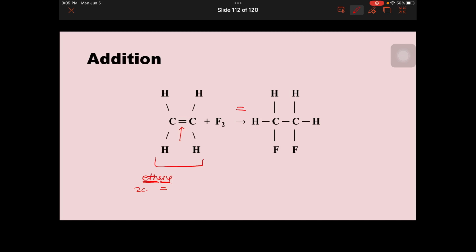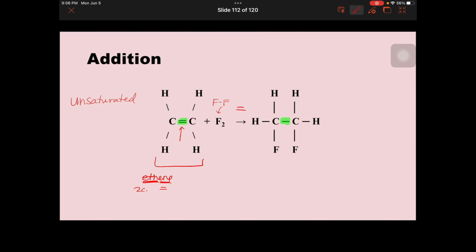So what we're doing here is we're taking this alkene, which is unsaturated. Unsaturated hydrocarbons don't have just single bonds. They'll have double bonds or triple bonds in them. And I have this fluorine molecule again. But instead of ripping off a hydrogen and plopping in a fluorine, look what we're doing here. We're changing the bonding structure between the carbon atoms, and we're taking what was a double bond and turning it into a single bond. And by doing that, we're freeing up spaces where the electrons are present in order for those fluorines to jump in.